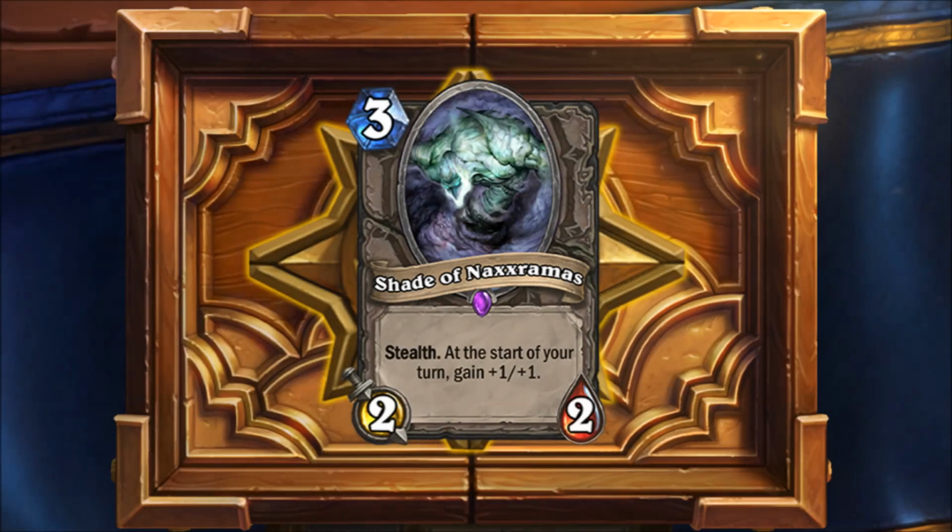Alright, next up is the Shade of Naxxramas, and the Shade is definitely an interesting minion, but it's not one that I would consider particularly strong. He's basically a mini Gruul that costs a lot less, has stealth, and builds a lot slower. Now, one thing the Shade has going for it is it puts your opponent on a clock.